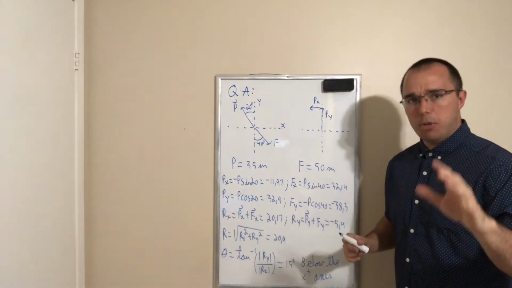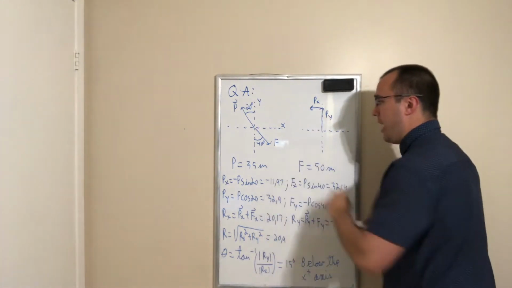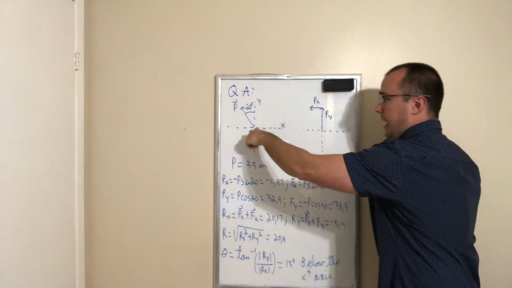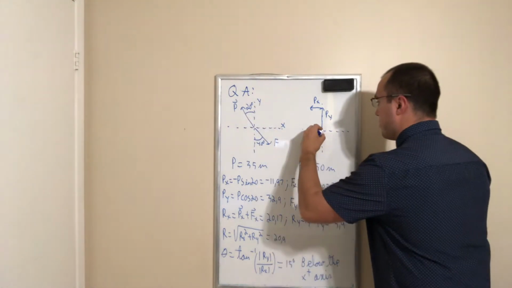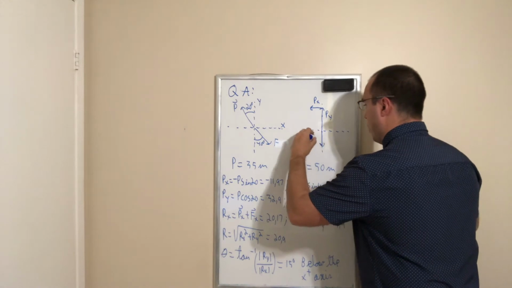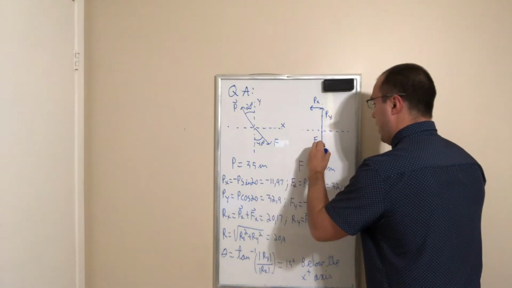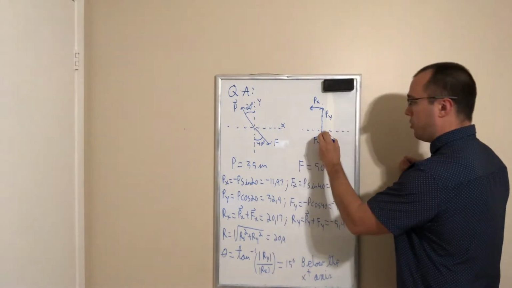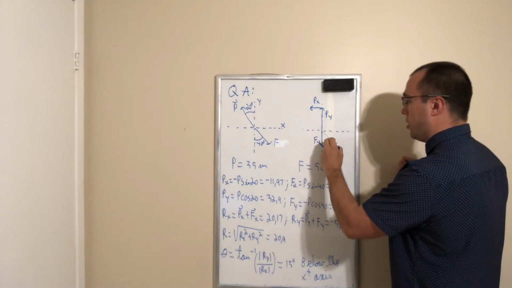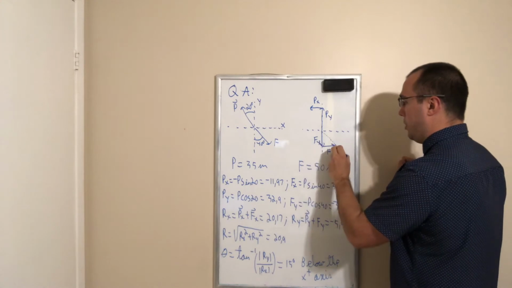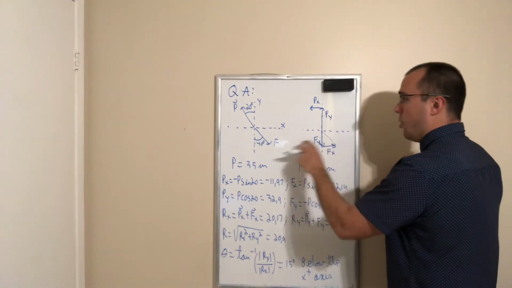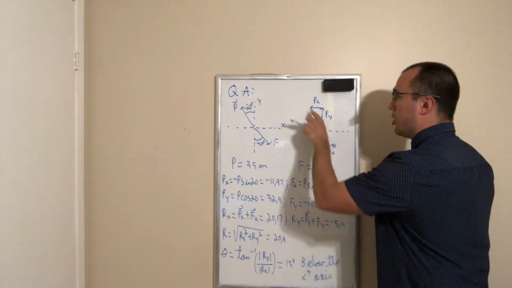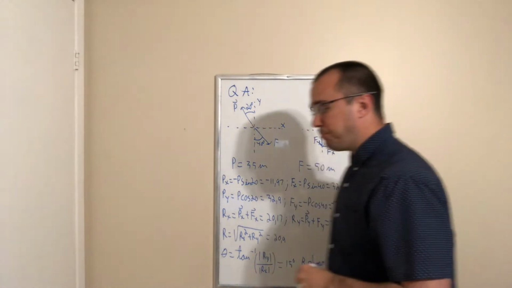We follow a similar logic for the vector F. So vector F is going in the negative y direction, so Fy, and we got Fx here. Now note, if we were to draw a vector linking the origin to the tip of the last vector, we will get back to our vector F, and same logic for our vector P.